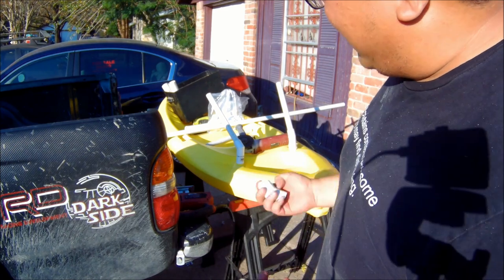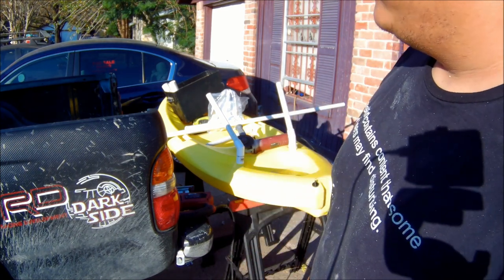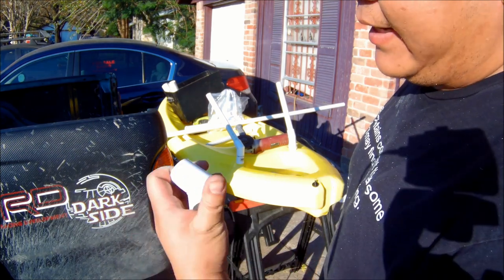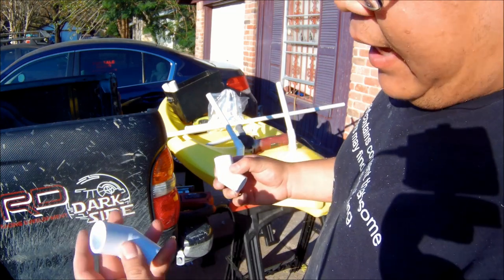You don't actually need an entire bag of 45 degree elbows, but at the Home Depot I was at, they only had the bag. They didn't sell them individually. So at minimum, you only need 40.